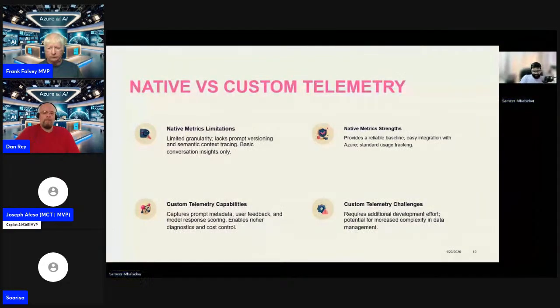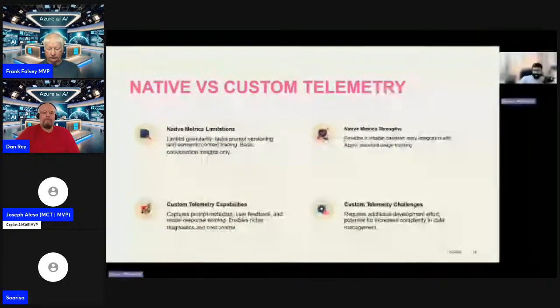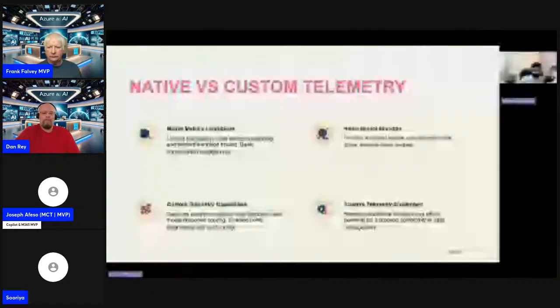You also don't really get any conversation-level insights. If I, as a user, am having a conversation with a copilot or a chatbot, I will get a high-level summary: these many tokens were consumed in this application, or the user gave a thumbs up or a thumbs down, or these tools were called, this was the latency, etc. But it is very basic. It will give you data at the session level, maybe at the highest, but it's not going to give you data at the conversation level.